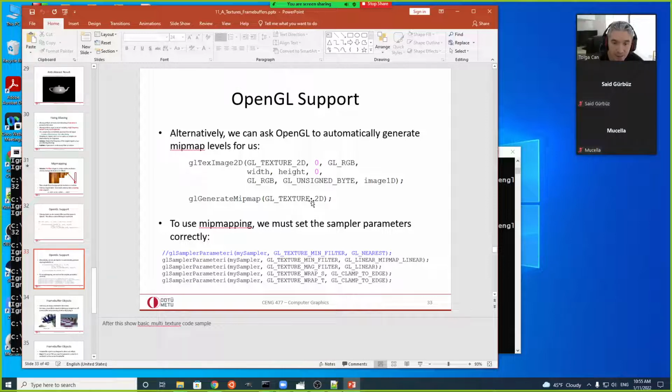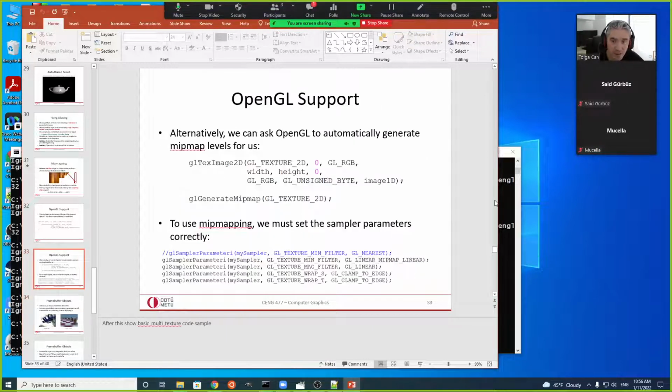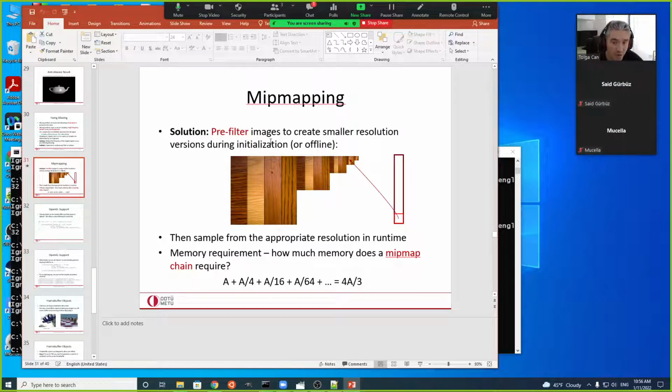And in order to use the mipmap images for the minification or magnification filter, we also have to indicate GL_LINEAR_MIPMAP_LINEAR to use a corresponding mipmap image. Just know that we're not going to cover the details of this MIP mapping, but just know that using multiple resolutions of the same texture is possible for mapping the texture to different size objects in image space. Okay, so that's all I want to talk about MIP mapping. Just remember this image when we talk about MIP mapping.